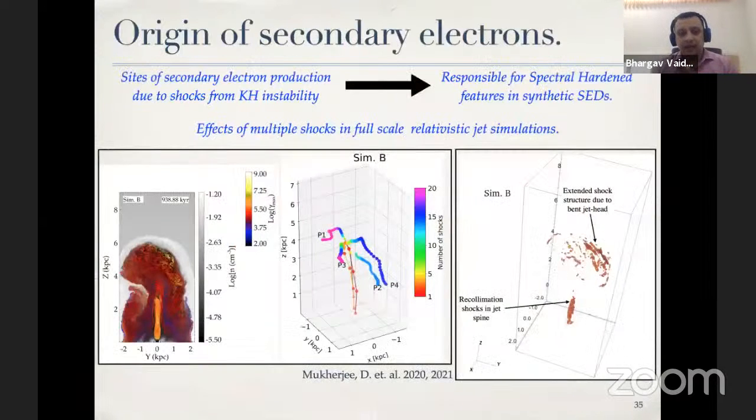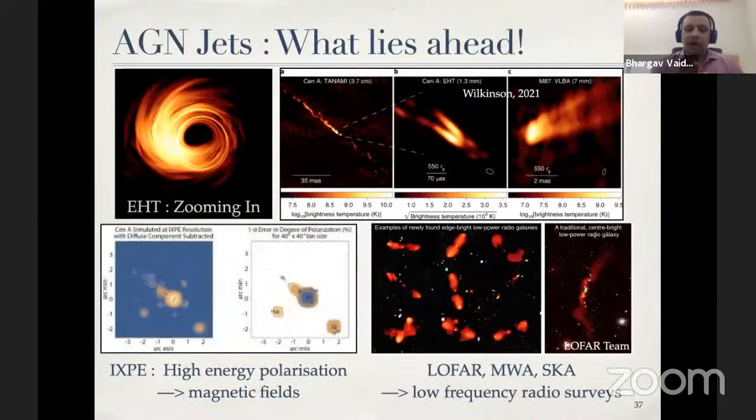Additional insights we will get mainly from high energy polarization, because when you see high energy polarization, we will be able to directly see how these magnetic field features are behaving at these highly energetic emission regions. And if you believe in these shocks, then you must have some more structured magnetic field configurations. Therefore, clues from observations will be rather more indirect, and one has to do an interpretation in some sense. But one can do such bridging now with numerical simulations to provide some interpretation.